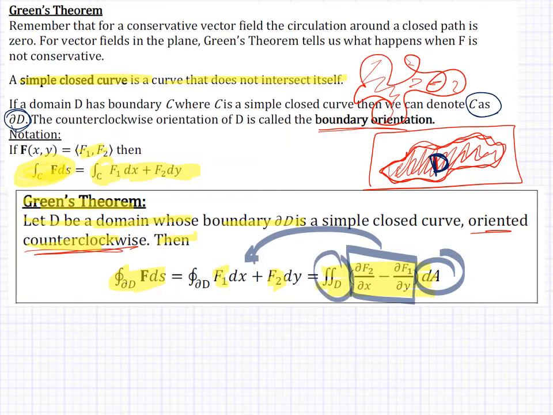Now this would only make sense to do if the vector field is not conservative, because if it is conservative, since this is a closed curve, we know the answer is going to be 0. So we wouldn't bother going through all this. Also, if it's conservative, these two things will equal each other. Those two partial derivatives will equal each other. So again, it doesn't make sense to really even think about applying this to a conservative vector field. It's a little overdone for that. But what we will do is apply it to 2D vector fields being integrated over simple closed curves.